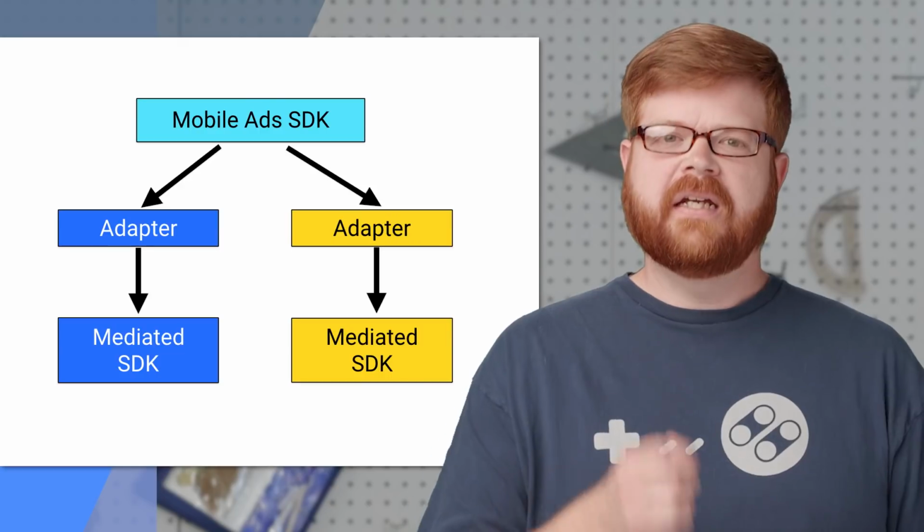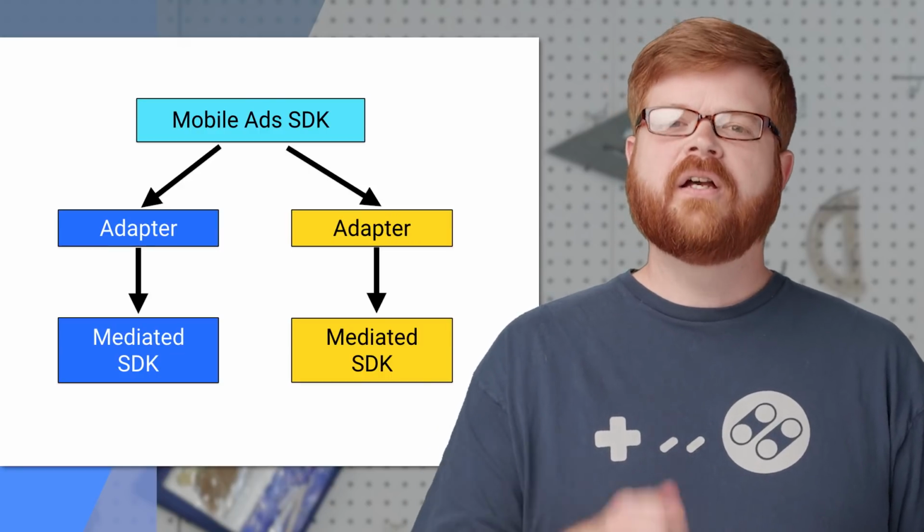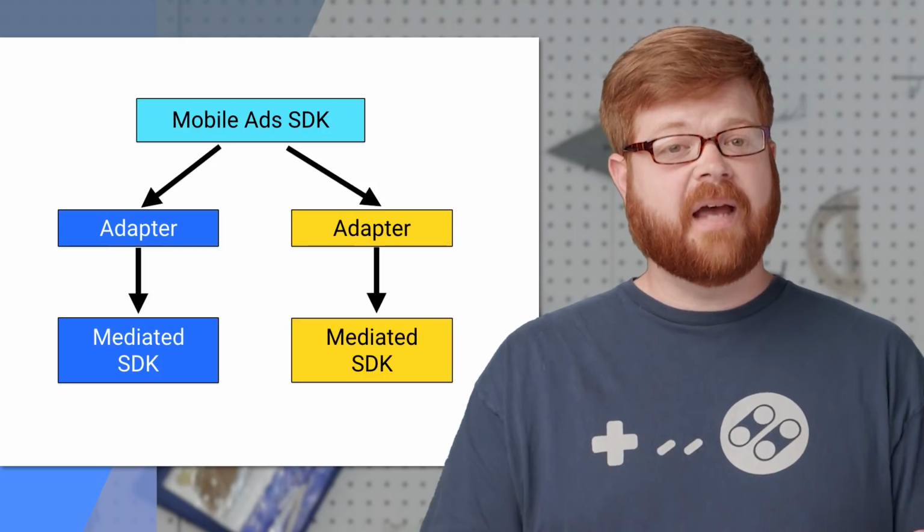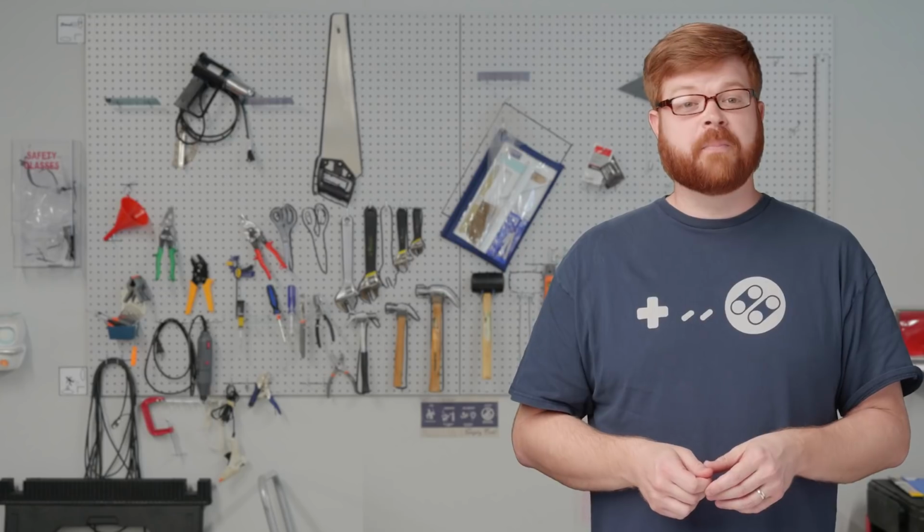For those of you who are familiar with mediation, you know that to use it, you need to build a few things into your app. In addition to the Google Mobile Ads SDK, you also need the SDK for the network you want to mediate, plus an adapter and the app settings required by that network. Verifying that you have all the right stuff imported into your app can be tricky. Isn't that right, Sam? Where am I? Fortunately, the new AdMob Mediation Test Suite can help you do it.